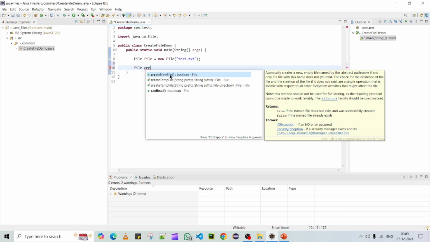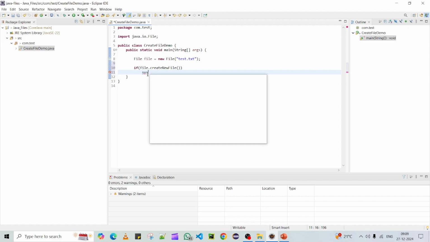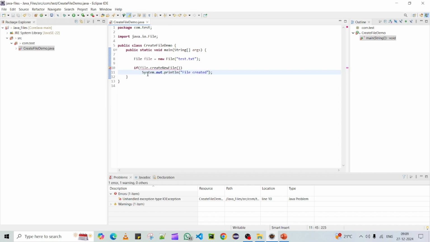If you want to use this boolean value, you can use an if condition so that we can verify whether the file is created or not. Basically it will return true. So if the file is created successfully, we will see the statement, else we will see that the file already exists.